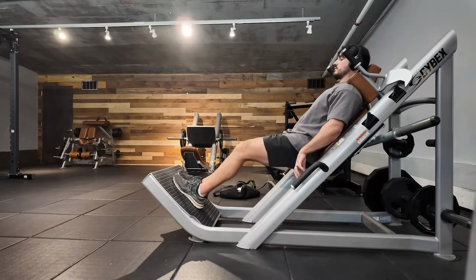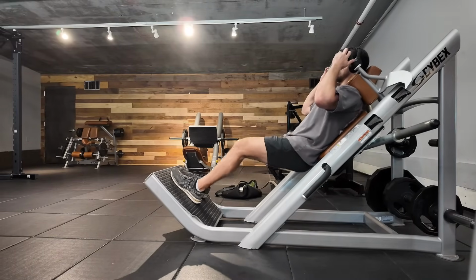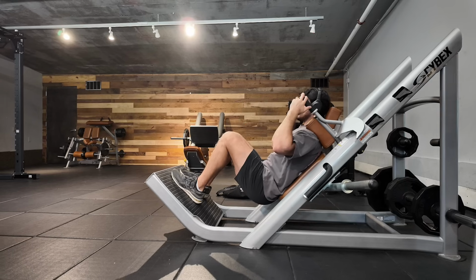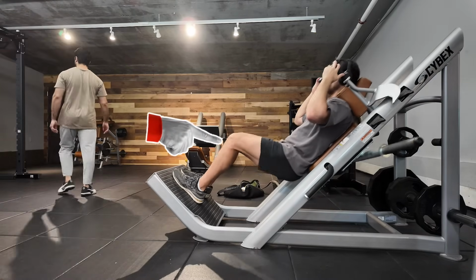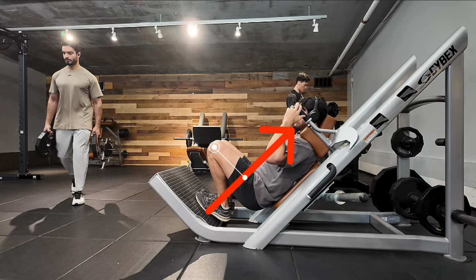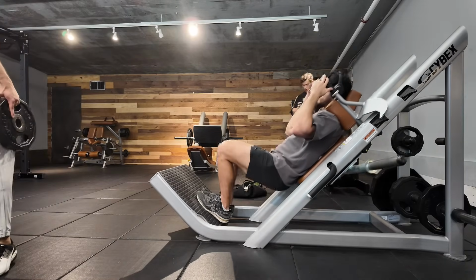What about if you're using a machine like a hack squat? Again, the same exact concept applies, you just need to be able to see the forces. In this variation, note how my hips are far away from the load coming from the platform. Even though my torso can't move, my butt isn't really lowering to my heels, and my knees don't travel forward and backward much at all. But in this variation, notice how much the knee travels forward and backward away from me, how the heel drops straight to the butt, and how most of the pressure is close to my toes. This is what allows my quads to do almost 100% of the work in this scenario.